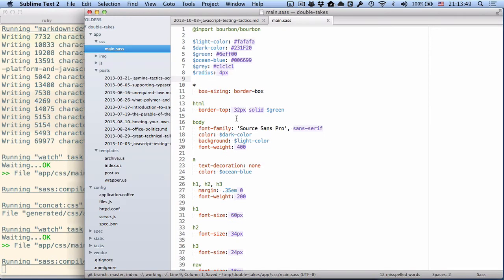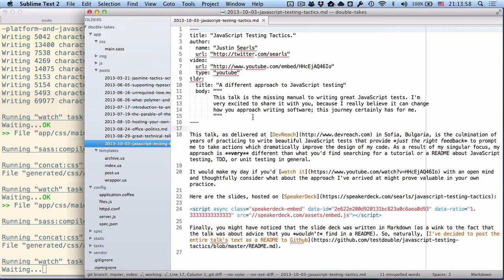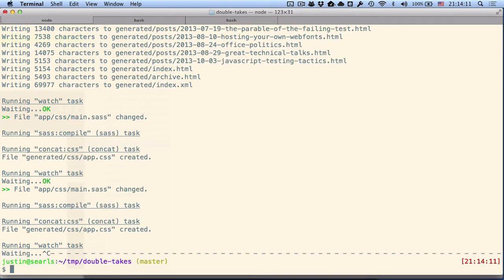I prefer less for speed because less is implemented in JavaScript. But when you like sass things like Bourbon or Compass, I guess this is what you sign up for. So yeah, still I can live with the 1 or 2 second lag of sass in this environment as opposed to the, you know, sometimes minute long builds that I was experiencing in Jekyll, which prompted me to write all this. So that's our experience.